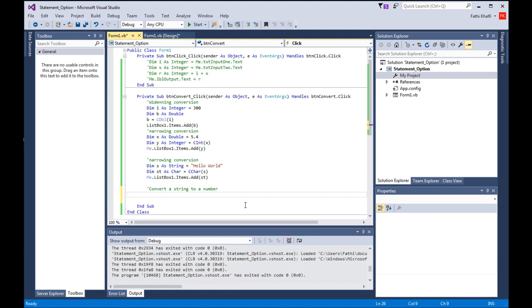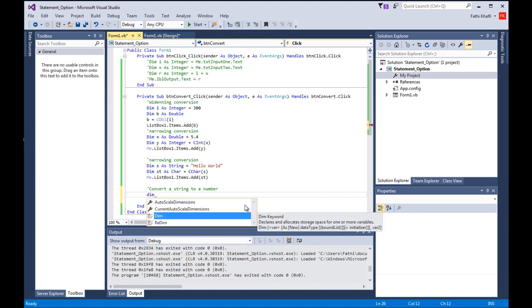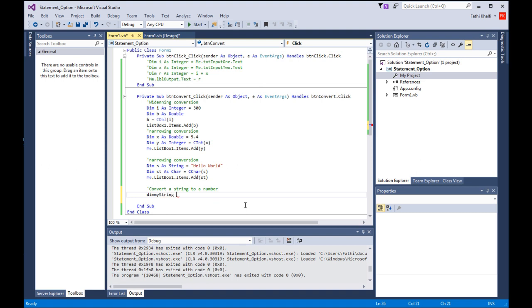Let's say dim myString as string equals "12". Believe it or not, this 12, the computer doesn't look at it as a number, but rather the computer looks at it as a character.